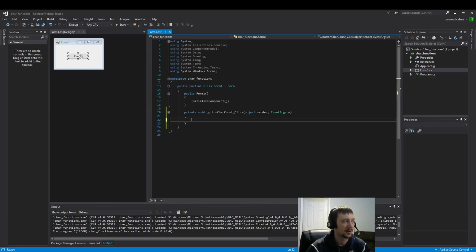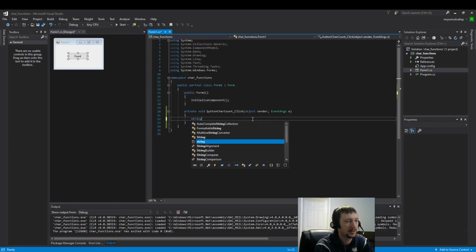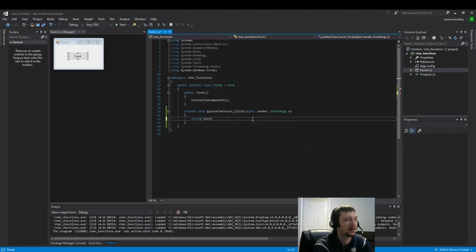We've got a button here and our button click event. So when we click this button, that code will run. Simple enough. The first thing I want to do is create a string that is going to be read. And we're going to read for 4 different types of pieces of information. We're going to read for letters, we're going to read for digits, white space, and punctuation. So we're going to write a little bit of code that kind of includes all of that.